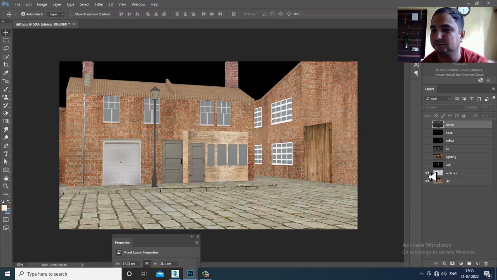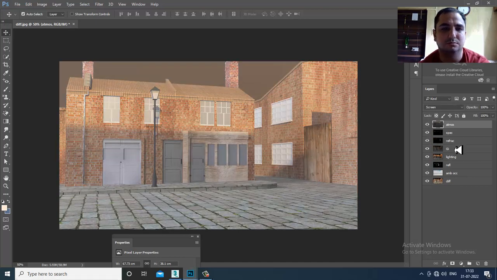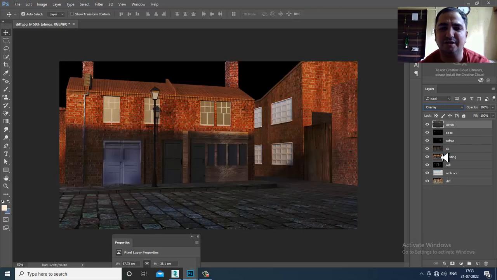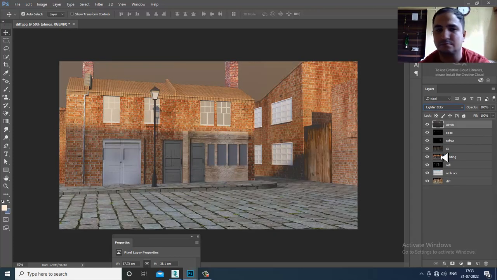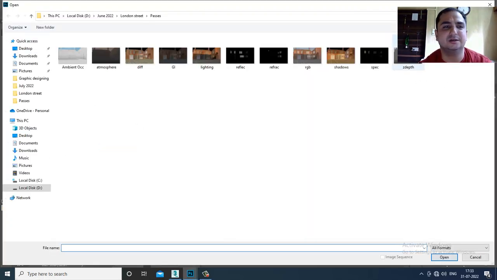Alright. So you can slightly change if needed, and then you can add a ZDepth pass over here.